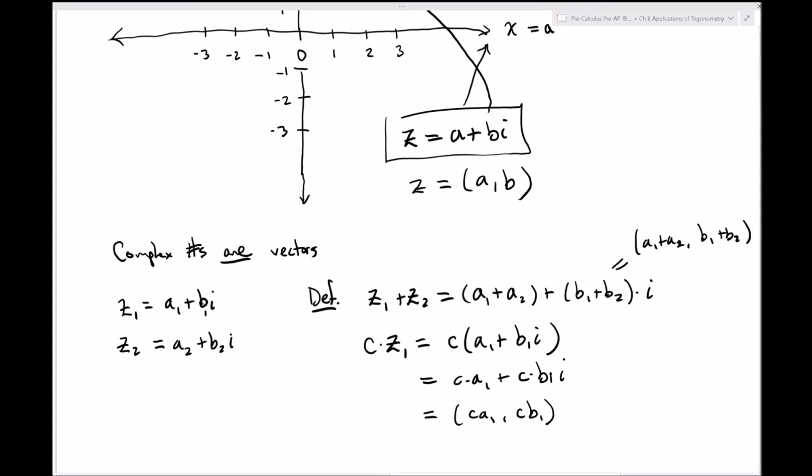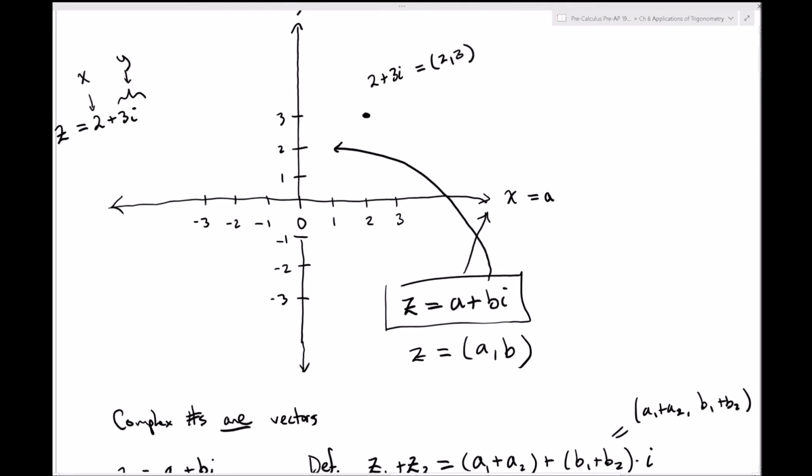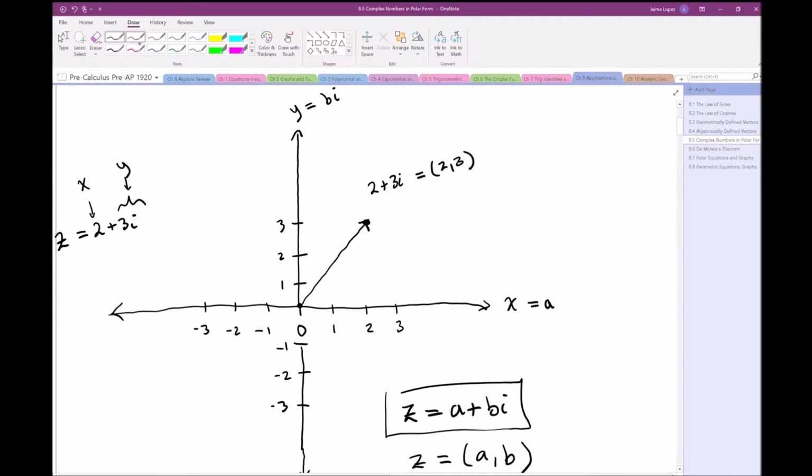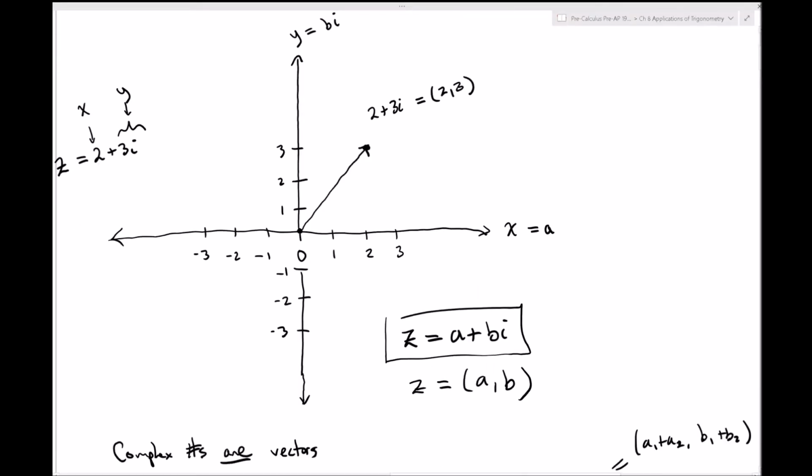And if I define vector addition and scalar multiplication that way, then rest assured that's going to end up becoming a vector space. This is a space of vectors. So the complex plane is also a vector space, and I could think of these as vectors. If that's the case, then I could draw arrows from the origin, which, the origin now, that's interesting. What does the origin represent? Any point on this plane is a number. So let's talk about points on this grid. Let's take the origin on its own.